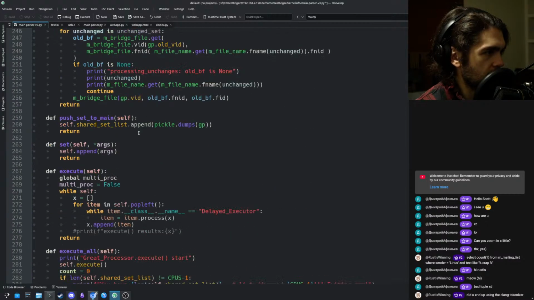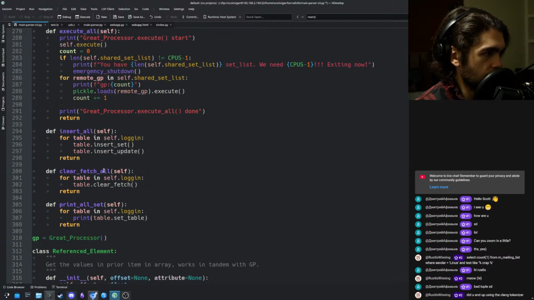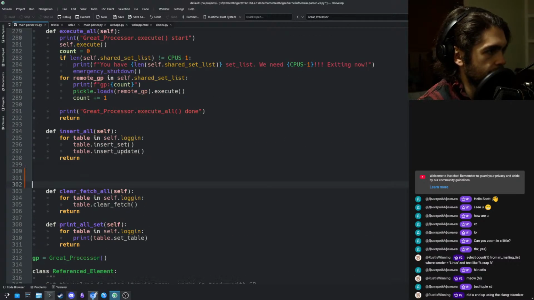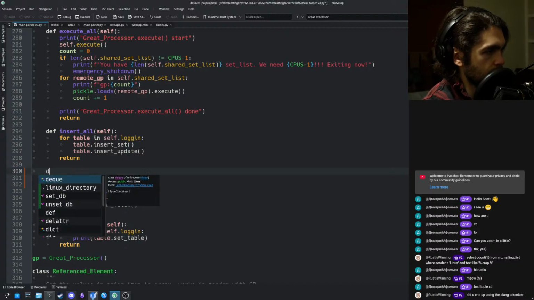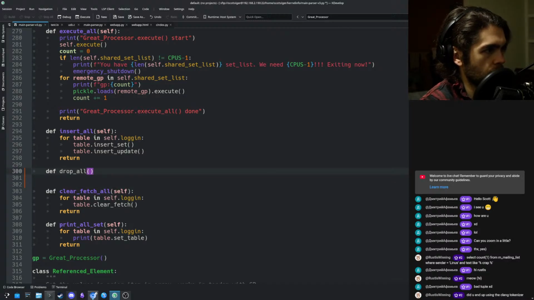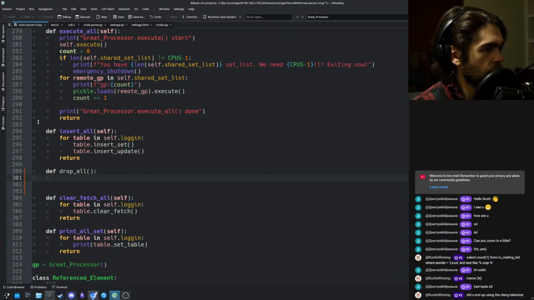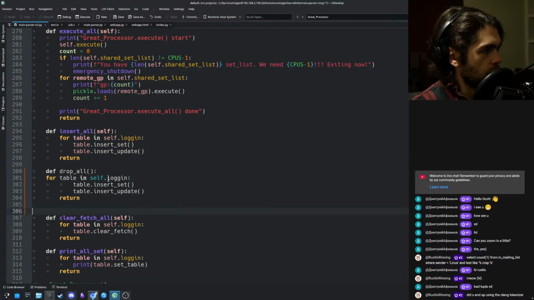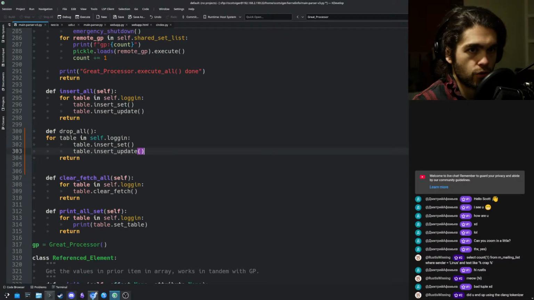Let's put it along all the other things that do a bunch of things. Alright. Okay, for table in self login, we are going to drop.